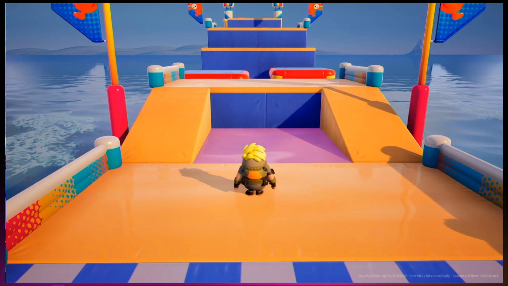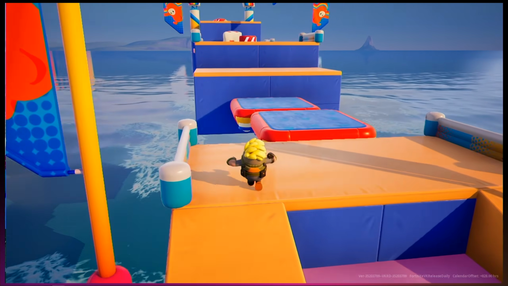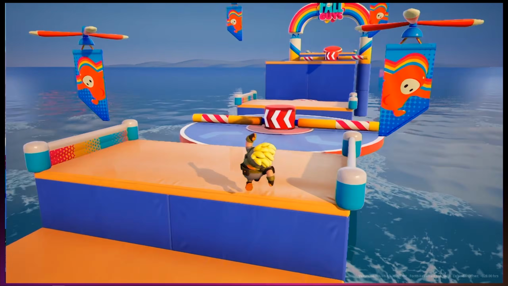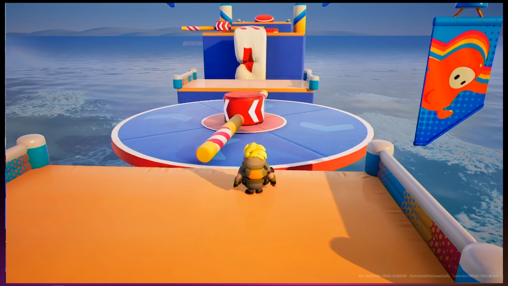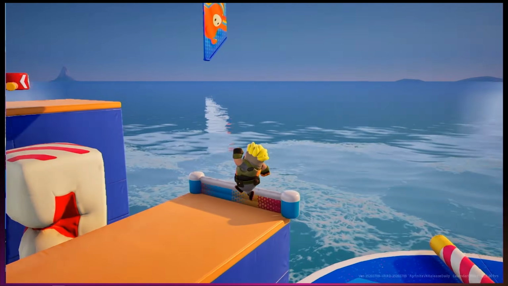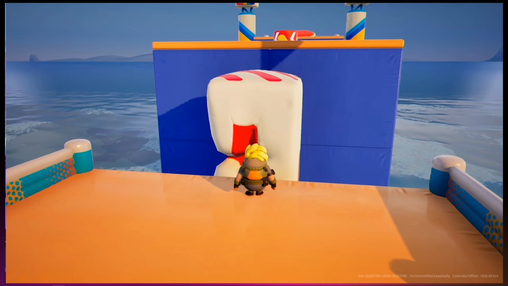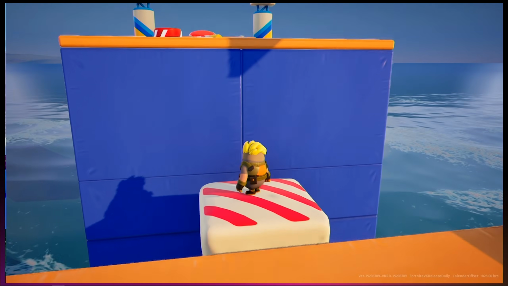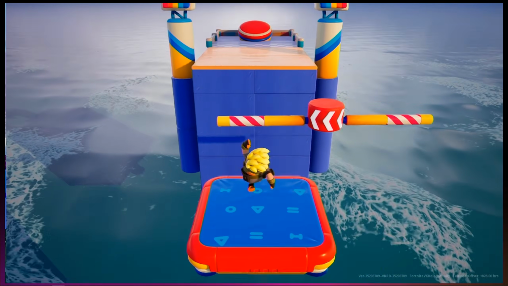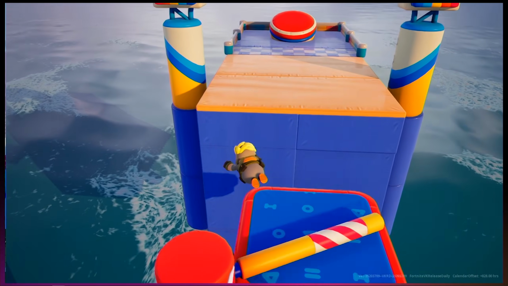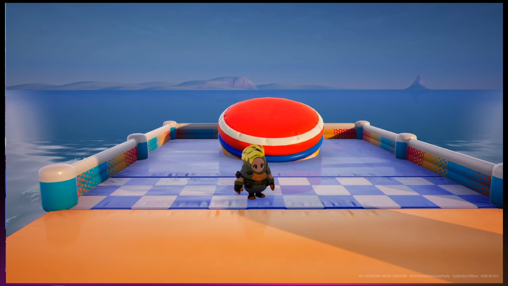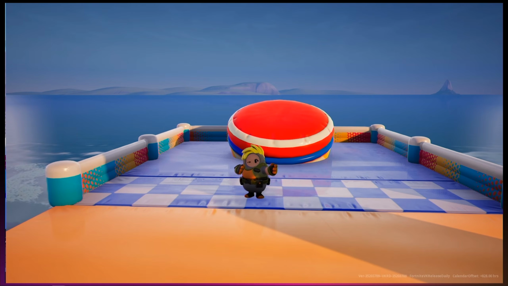So we have our being who spawns. That's me. We get to this first set of platforms. They're using animations to move back and forth between two different targets. We go up, we go to the next set. These ones are using rotations. They're spinning. We clear that. We get to this next one. This one's modifying the transform component, transform scale, to scale up and down. We get to the end. This one's using both rotation and movement at the same time. Clear the final obstacle, get to the end, big thumbs up, we got it.